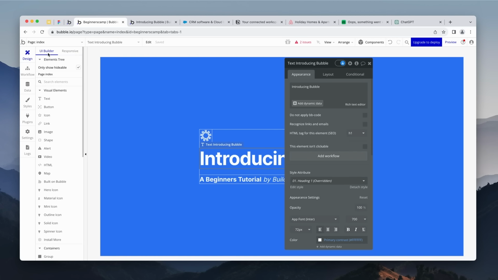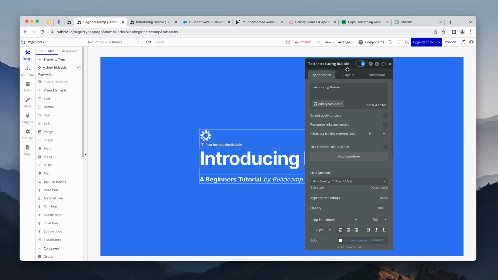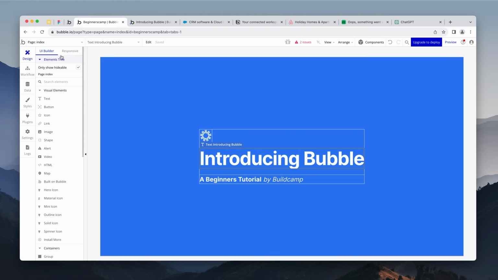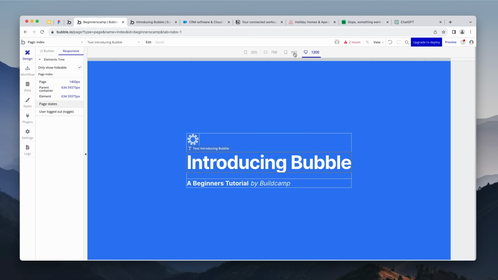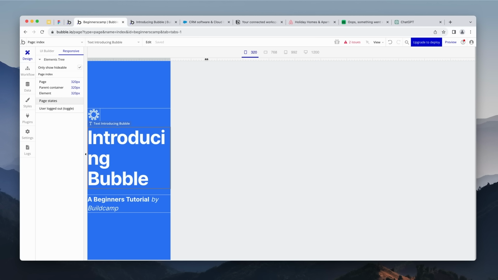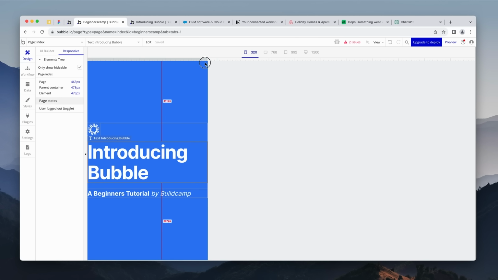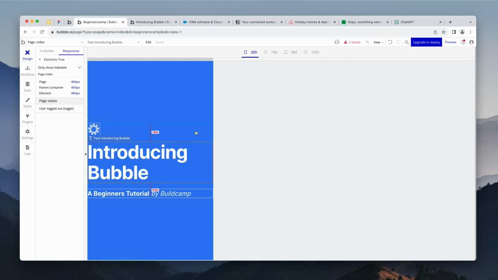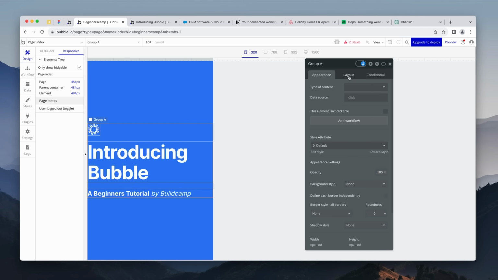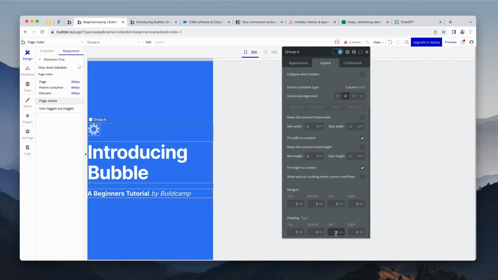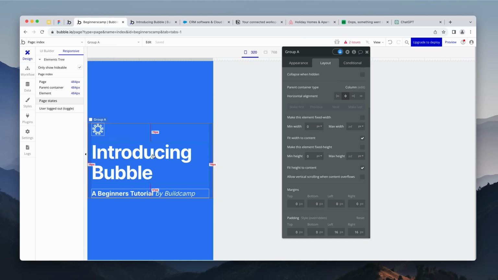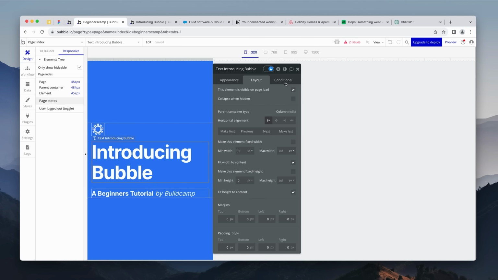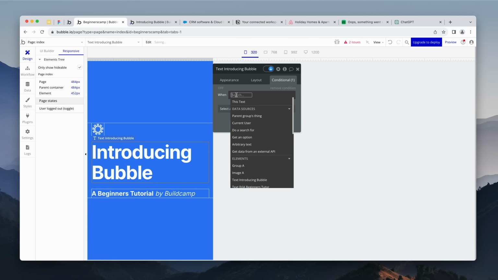And then, so we have the UI builder here, guys. We have the UI builder on this tab on the left, and then we have the responsive design tab over here, where it has various breakpoints where we can look at to see what our design looks like at mobile widths. Now, I haven't done any responsive work here, which is why it looks funky. But if I wanted to, then I can just very quickly add some left-right padding of 16, 16. I'm just jumping in and showing you what's possible. Don't pay too much attention. I'm just giving you a quick example of how it feels to build in Bubble.